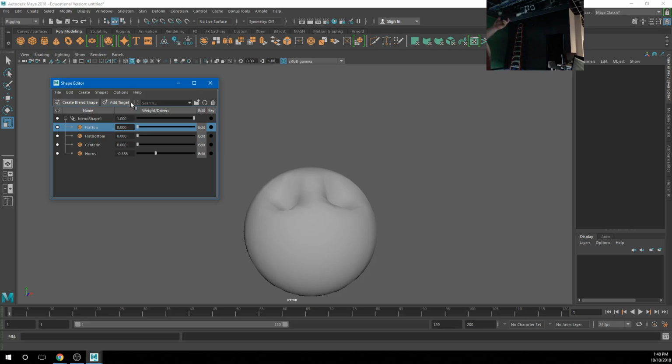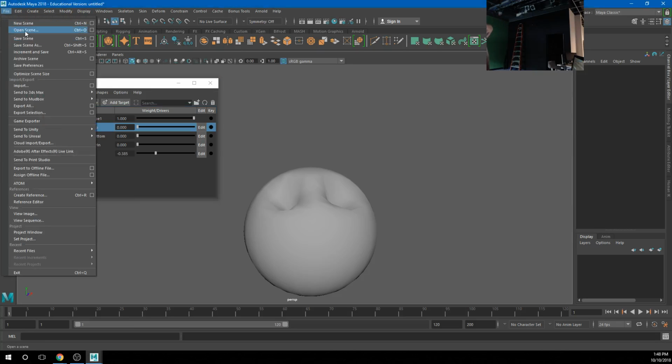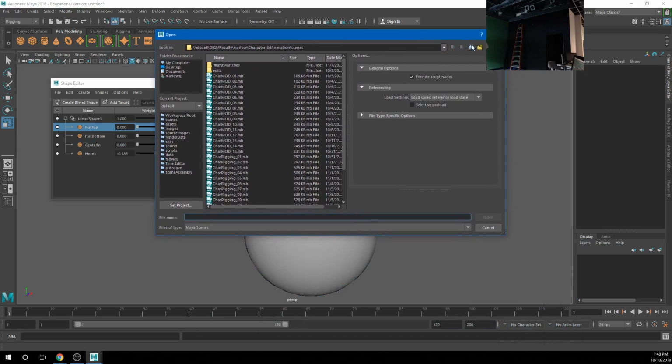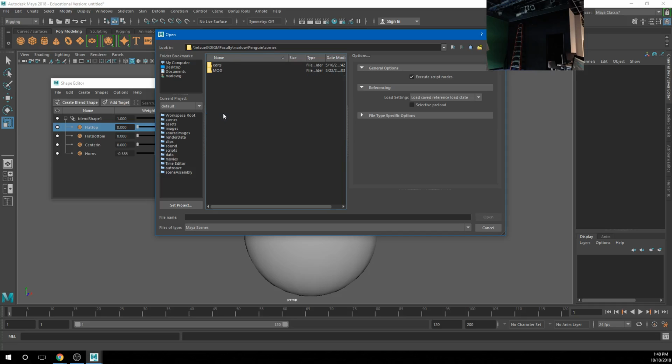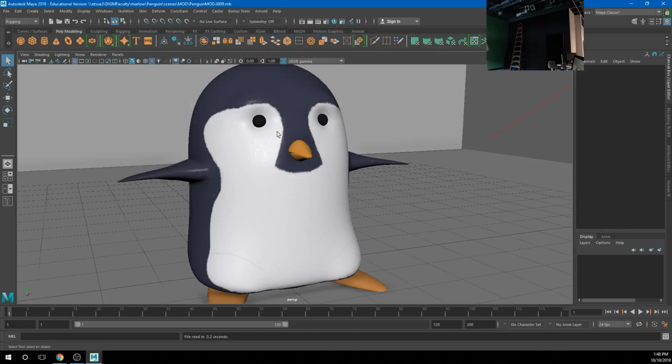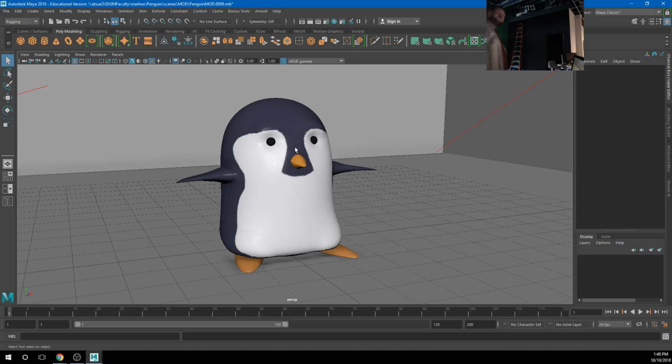So, this was primarily used, and I guess still is, in facial animation for characters. So I'm going to bring up my Pinyin, because my Pinyin is adorable. I like him. Save little Pinyin.